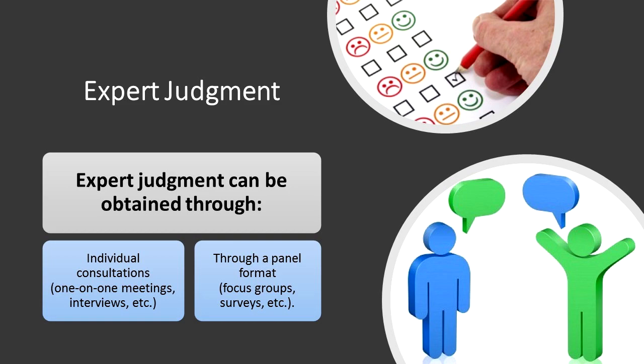Expert judgment. First tool and technique, you need expertise. If you've been there, done that, or you've got people who have worked with certain stakeholders, who have worked on certain projects with them, they can give you expertise, advice as to how to manage, how to handle the affairs in this process. Understanding the politics, understanding the power play could give you huge leverage. You want people who understand the environment, who understand the culture, and people who are experts in communicating.